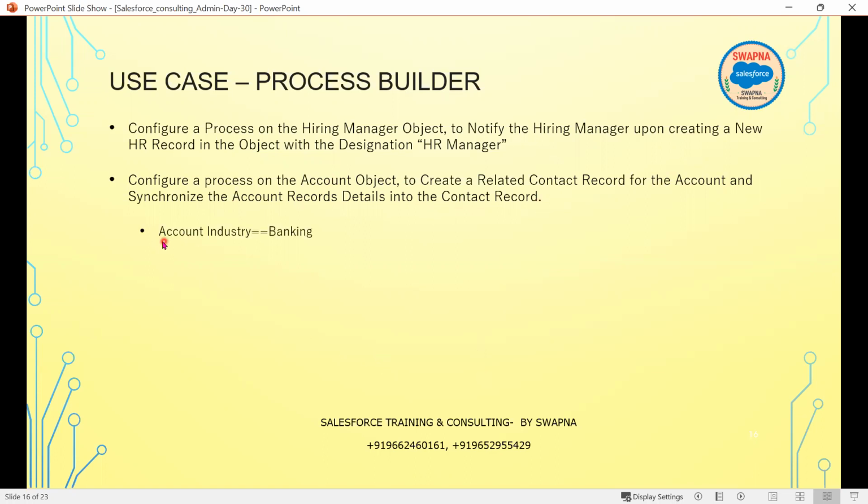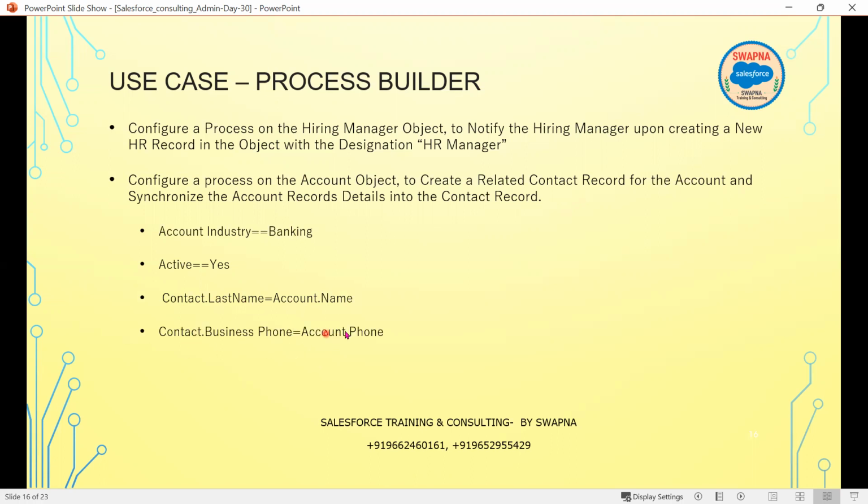Like the account condition, you need to cross verify account industry equal to banking and active equal to yes. There is a custom field which is provided by Salesforce. So once these two are qualified, then I have to create a contact record from the process builder. Contact last name, I'm going to take from the account name.